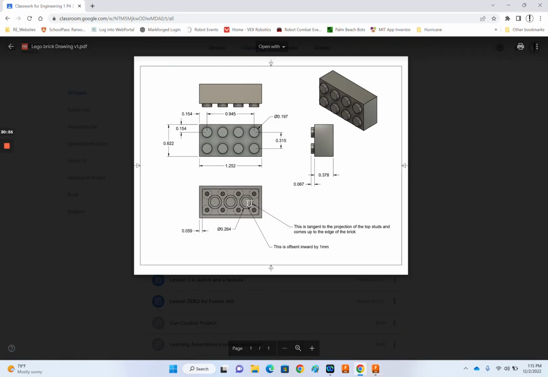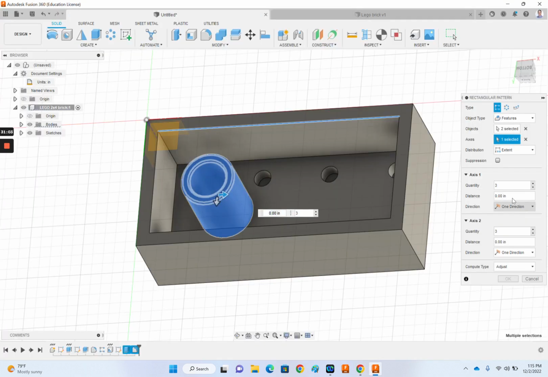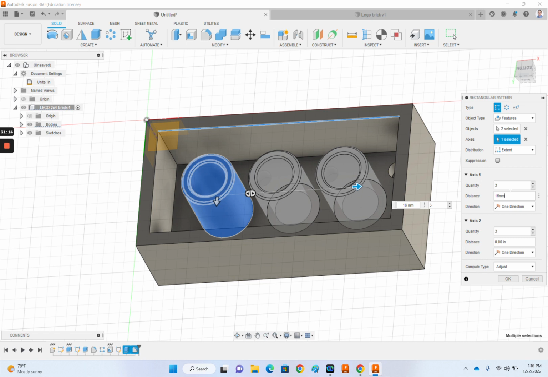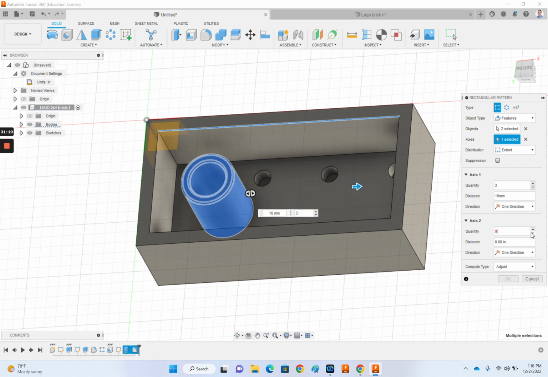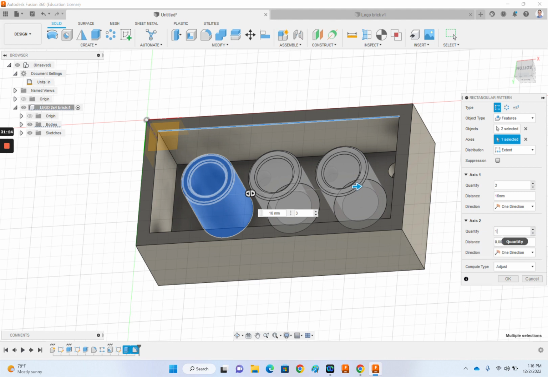Click that long axis. We do want 3 of these, but if we look here at the distance, oh, I left that distance out. I thought I had that distance on here. I'll have to go and add that. It's 16 millimeters. So we want 3 in this dimension that are 16 millimeters apart, so we type in 16 mm. It gives you a preview of the 3. We do not need any in the other direction, so I'm going to click this down to not 0, but 1. You do need the 1 in that direction. So 1 in this direction, 3 in that direction: 1 row of 3. Once that's all established, you can click OK.